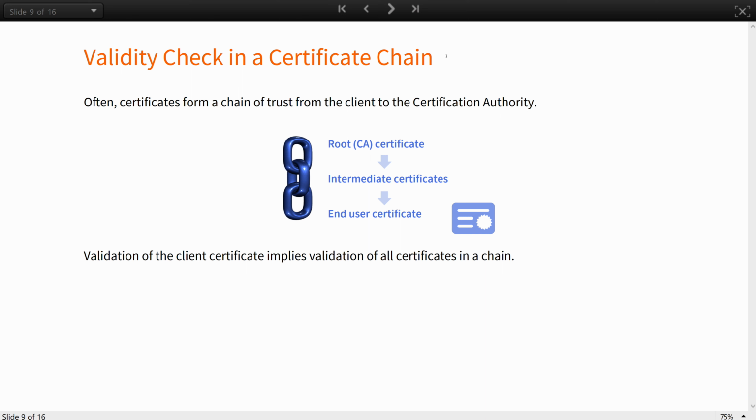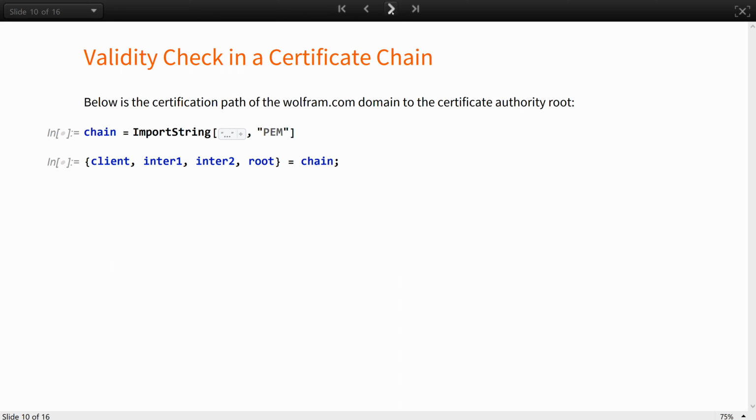Very often, certificates are not standalone documents, but form a chain of trust from the subject, the client, to the root certificate of the authority. The validation of the client certificate then implies the validation of all the intermediate certificates as well.